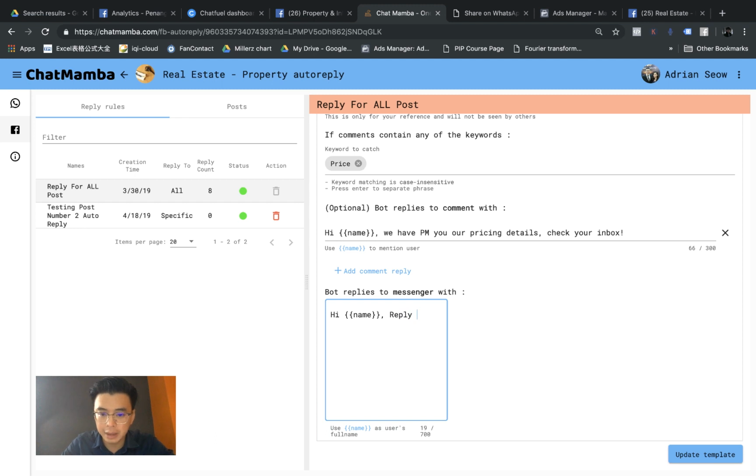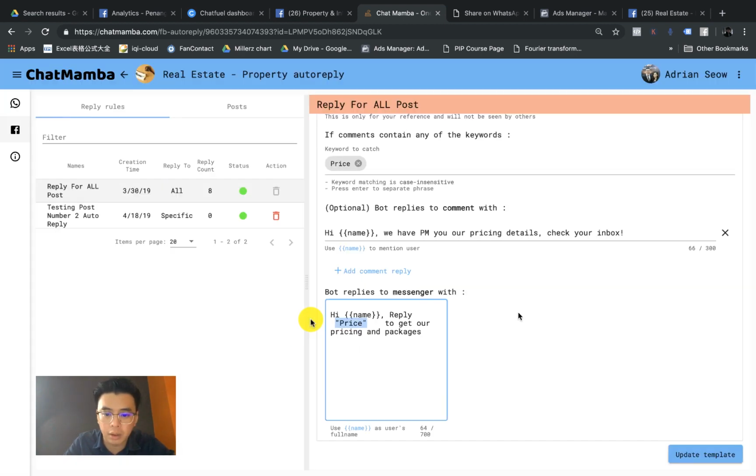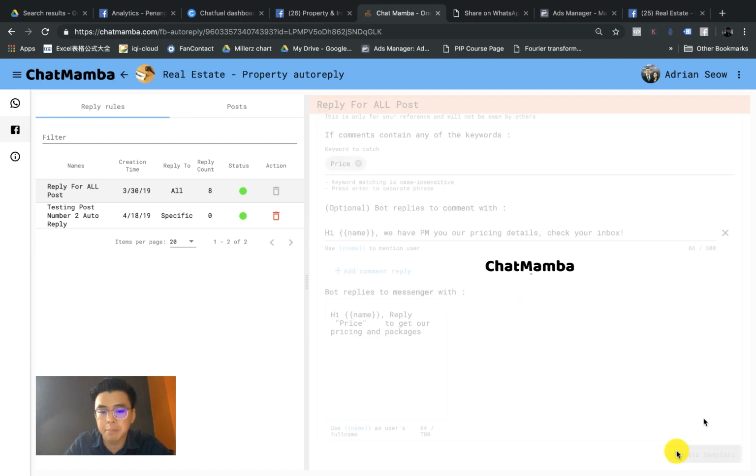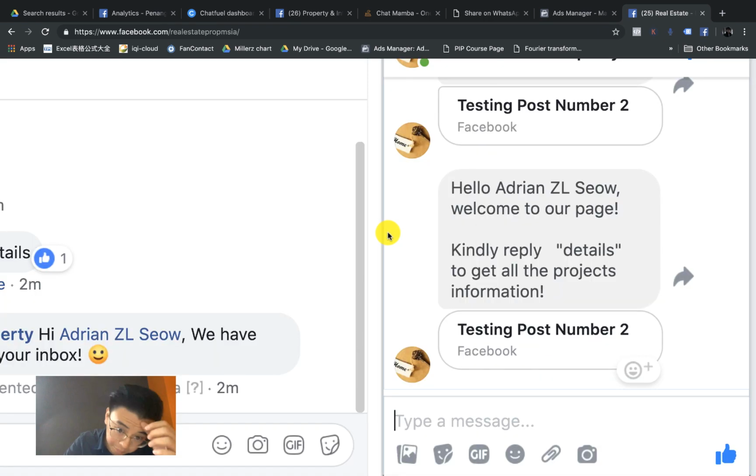Reply price to get our pricing and packages. And you're going to make sure that in chat field you have set up AI to respond to this price. Okay, and let me just update the template and let's come back to our thing right here.